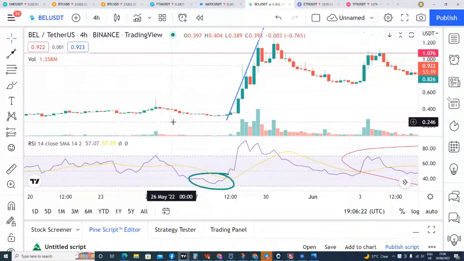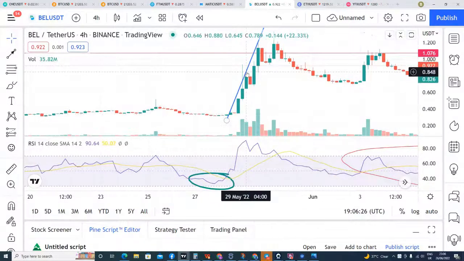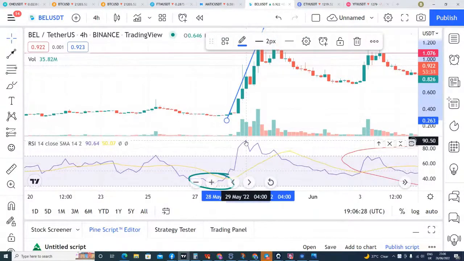If you are trading with 1 day, it's actually telling you that in the next 1 day, this is what is going to happen. So you use RSI to trade when to short the market or when to sell off. If you are a futures trader, you short the market when the RSI has gotten to 90. And if you are a spot trader, you sell off your asset when the RSI has gotten to 90. Okay? Hope you understand that right now.